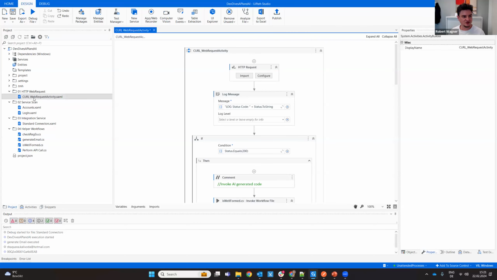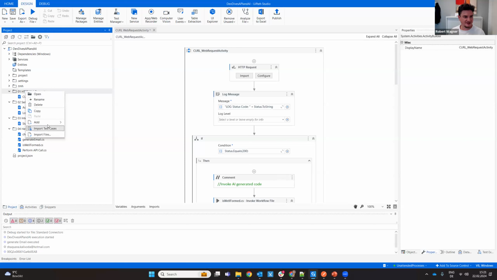But let's have a look into the HTTP web request activity. I created here, for instance, a test case, but you can also use the same for a workflow. It doesn't really matter. Whatever I show here works in both test cases or workflows. For the ones who don't know yet, we also have a test suite. Test cases work pretty much the same, but not completely. But this is not part of this session yet. Just important for you to know is whatever I have here runs in both worlds, test case or workflow.